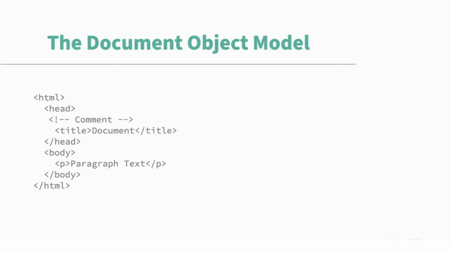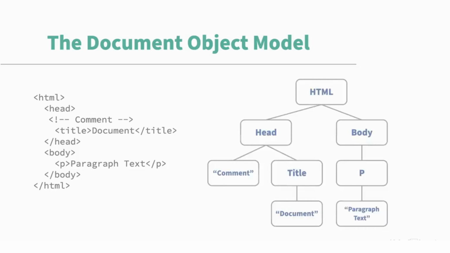So the DOM represents this document in memory as a tree structure of objects. So at the top is the HTML, and inside the HTML are the head and the body, and these are said to be child nodes of the HTML node, which is the parent. Then inside the head and the body are the title and the paragraph. And so far we've talked about tags, right? But the actual text content of these tags are themselves nodes within the DOM. So inside the title tag, there's a text string that says document. And inside the paragraph, there's a text string that has the value paragraph text. So each of these is a separate node in the document.